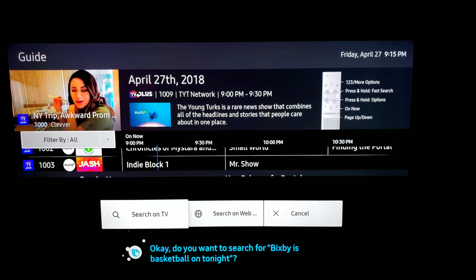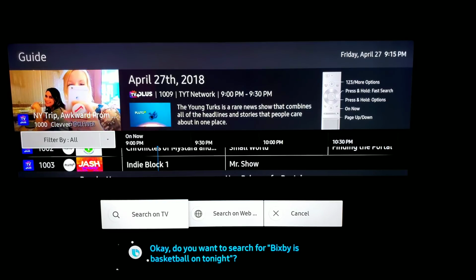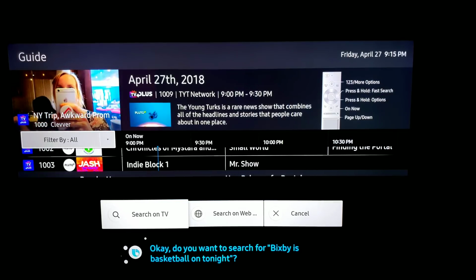But the best part about this right now, besides Bixby Voice and being able to use the one remote really, really well, is the fact that you can actually pick what sports are your favorites and it will warn you when they're on so you never miss anything. Let's jump into the next.